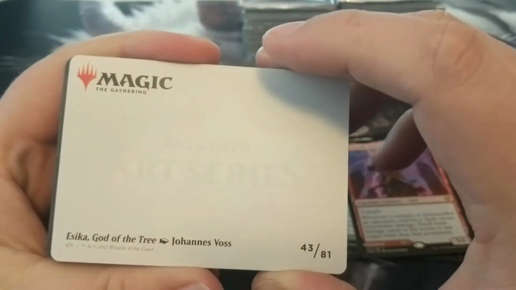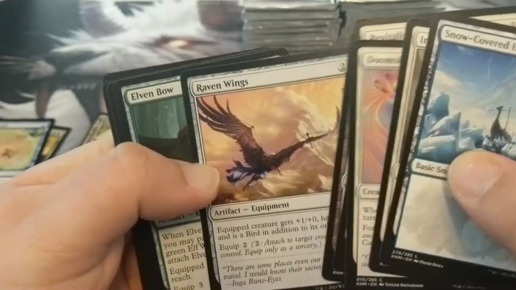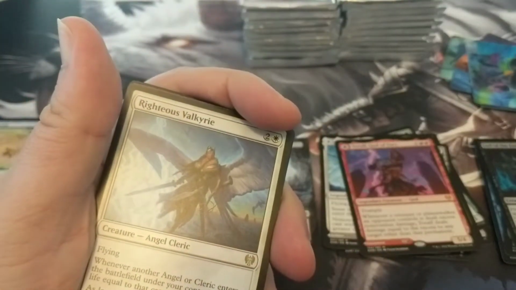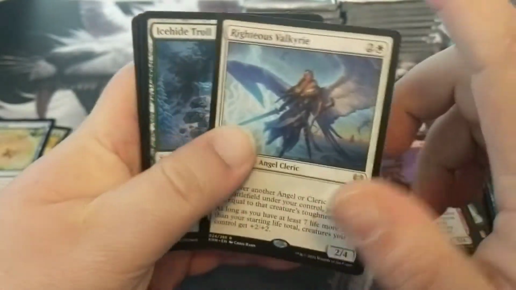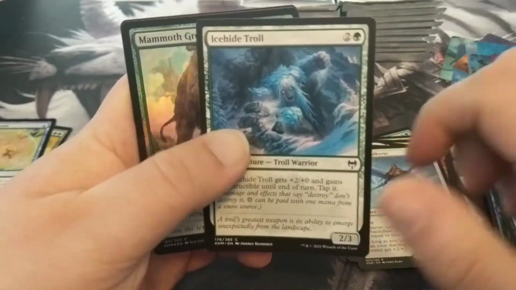Yeah, this set was not doing well when it first came out, value-wise. Eskel, God of the Tree, has definitely come back on its value. It's not anywhere near Theros right now. Theros, at the first quarter of 2021, is busted. Righteous Valkyrie, the EV on that set is a little upside down.